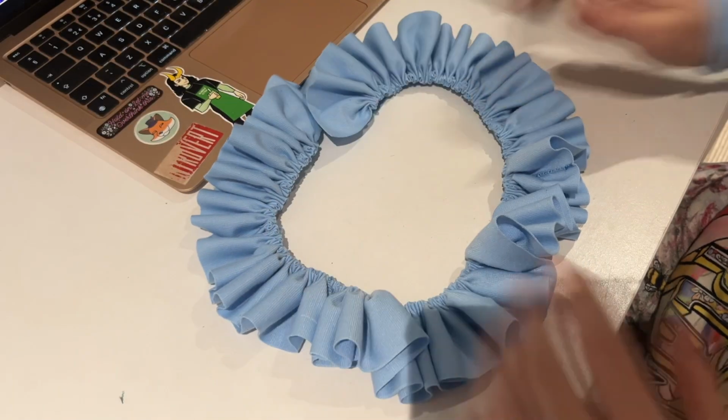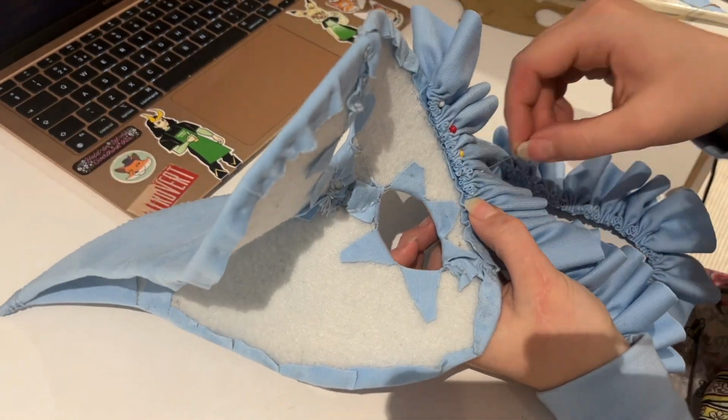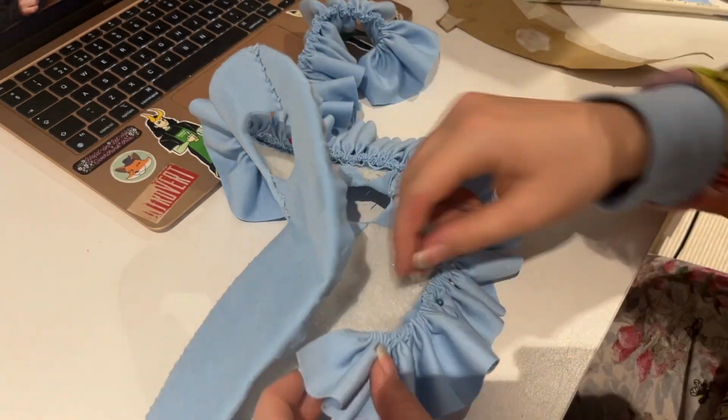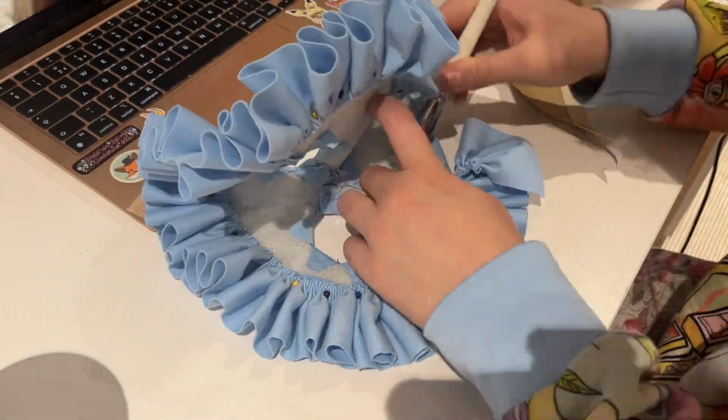To me they just seem like completely the wrong period, but obviously steampunk isn't really in a time period, it's just very focused on Victorian period aesthetics. With the frills all made, I then just glued them onto the back of the mask. I didn't sew them at this point as I knew I was going to be doing beadwork along the edges of the mask, and therefore the frills will be naturally sewn into place during this step. And sewing them on now just meant doing that twice, and I really didn't want to do that twice, so I kind of just used glue as a tacking element.